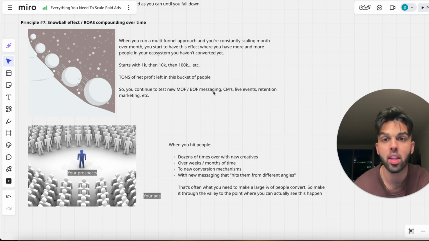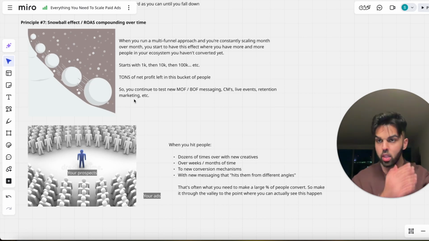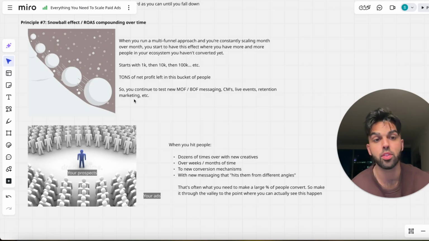You get this snowball as big as possible, you test new messaging to get these people over the line, you launch new funnels to get these people over the line, and you get to the point where, even if for a while you were only running at a 2 or 3x ROAS, you can profit max and convert a bunch of people by the boatload, whether that's on a big challenge or a month where you cut back the ad spend. Because you have so many people in this snowball, you still make just as much, if not more, profit. You get the point I'm going for. Obviously, I'm not trying to speak too much about scaling, because like I said in the beginning of the video, it's super contextual to your offer and your situation.